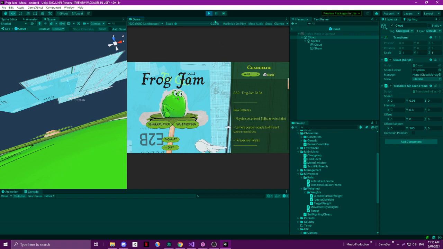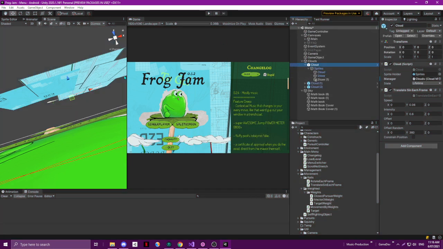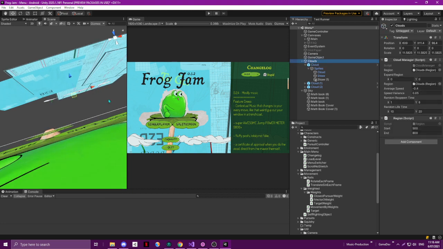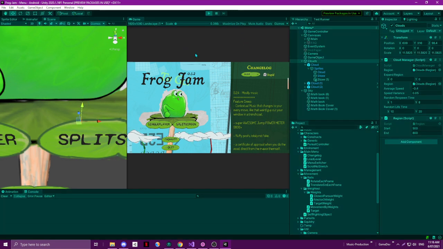They're a bit low, is the only thing, so I'll pull them up. Clouds. So I'm gonna go up and down, like that height. Maybe they just need double straws.